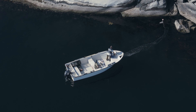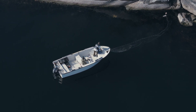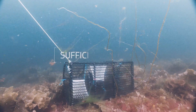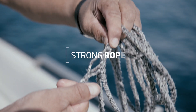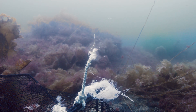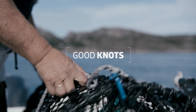To reduce the risk of losing fishing gear there are some easy precautions you can take. Always check if the fishing gear has sufficient weight so it doesn't get carried away by the currents, that the rope is strong enough and not already damaged, and that the knots are good and are able to hold the necessary weight.